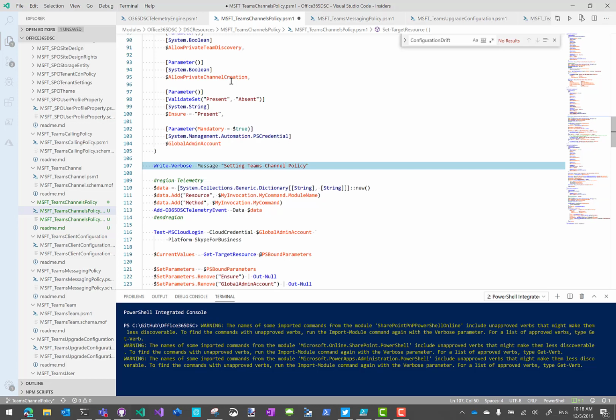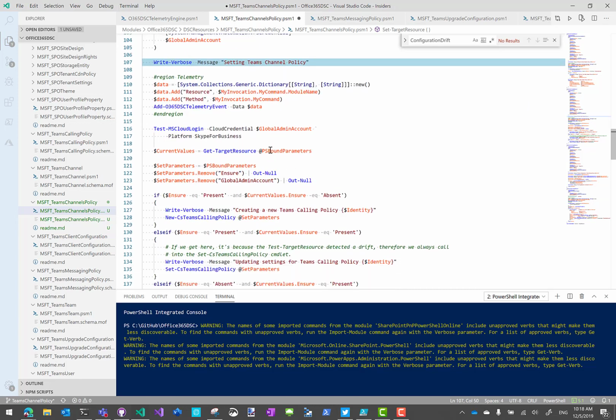And the third logic path is the channel currently exists. We don't care what the properties are. We know that we have a channel that exists that's called nick policy, but our configuration specifies that nick policy should be ensure equals absent, meaning that there should never be a policy called nick's policy. So in this case, we're going to delete that existing policy. The deletion logic path, to be quite honest, is probably the least common one, but it's still something we need to be able to handle because Office desired state configuration is idempotent, meaning that you can run it as often as you want. If you specify that it should not be there, it's always going to end up in that state, therefore removing any existing instances. So again, back to business.